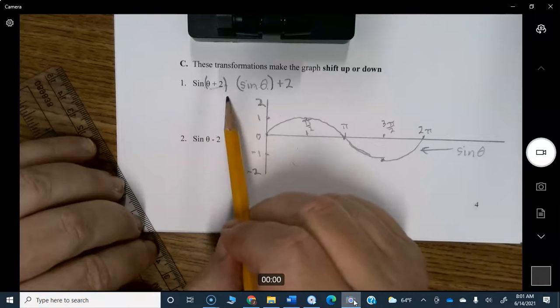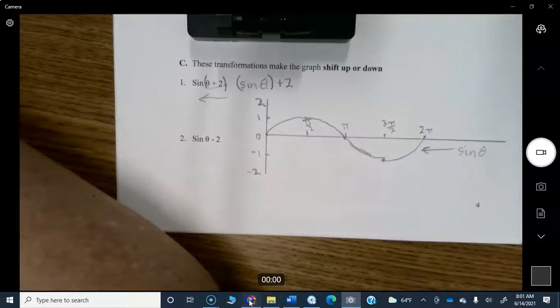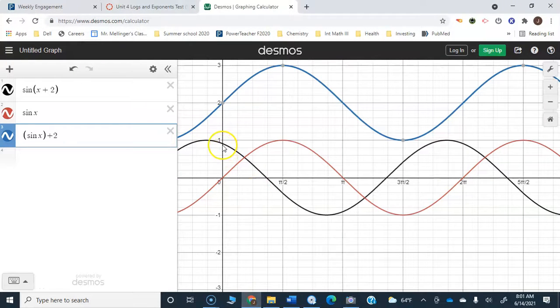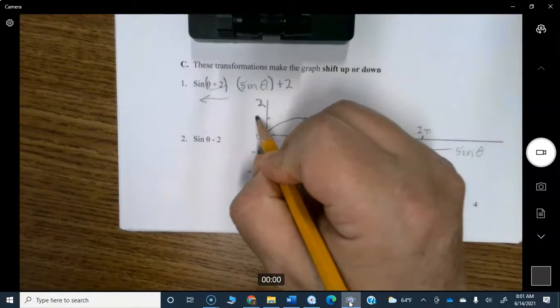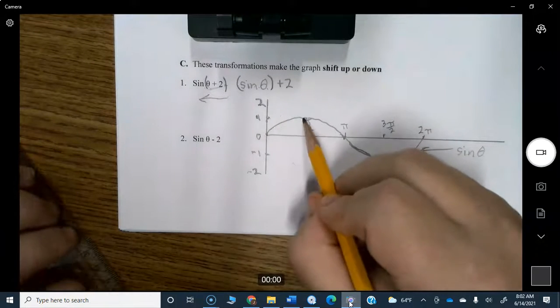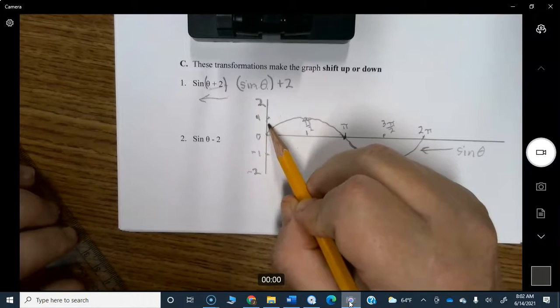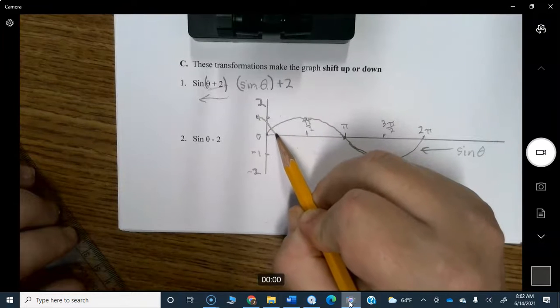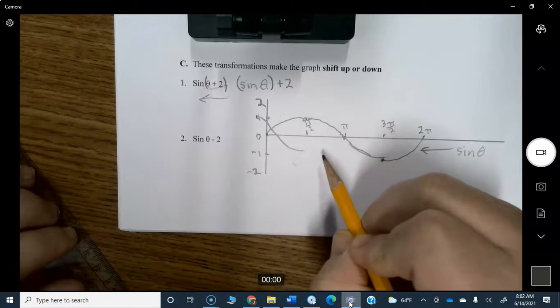So that's going to shift it to the left 2 places, okay? So let's take a look at where Desmos put that one. That's this black line. It looks like it peaks right up here, and it crosses a little bit below 1 there. So I'm going to try to draw that. It peaks right here, it crosses about right there. But other than that, it's going to look exactly like this. So if I do this right, it's going to come down. It's still going to have a height of 1.